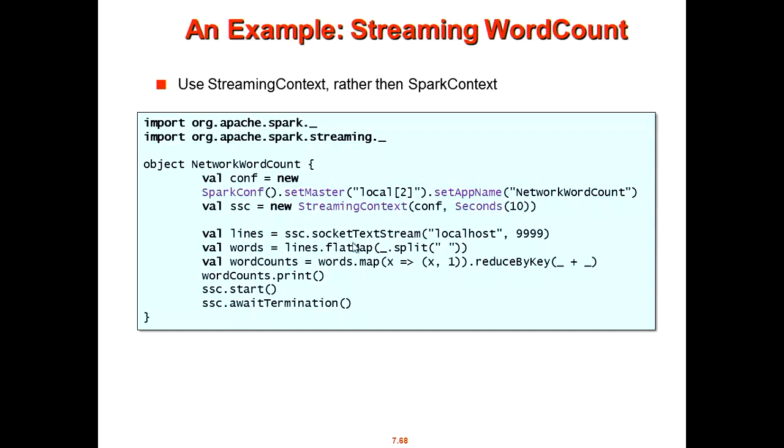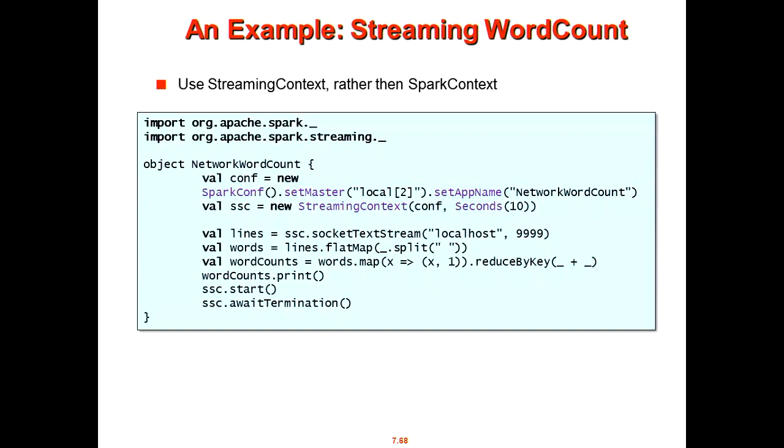And next, by using the streaming context object, we can process and receive the data. In this example, it received the stream from the socket from port 49 in localhost. And in this time period, I will try to process all the text received from this port. And what we do is just like word count, right? But here it's different because I define seconds 10, which means that I will return a result every 10 seconds.